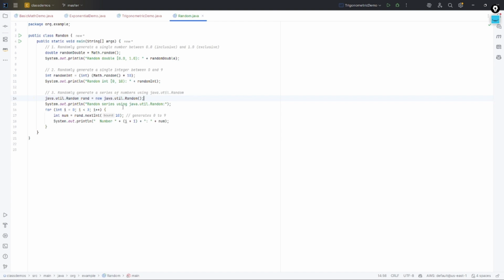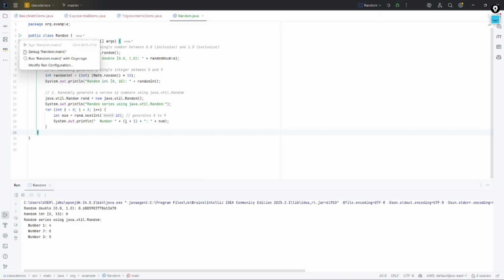So after that, I would be able to work with this instance from the Random class and the methods within it, and make a call to the methods and do the necessary as the method directs. For example, with nextInt, when I want to generate a value between 0 to 9, then I can set the bound of 10. Then I can use that within an iterative loop of up to three values. Then I would be able to print random numbers of up to 3 values. So let's have a look at this and see. Then I'll go and show you the Random class. So here we go.